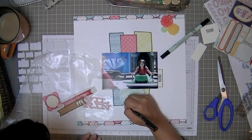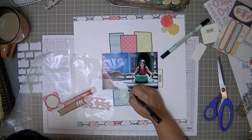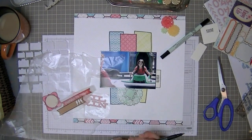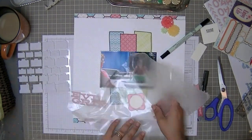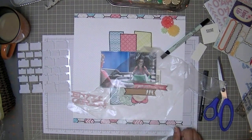And I'm even going to outline that doily, and I never like outlining doilies because I never know which parts do you outline and which parts do you leave, and then once you start it's hard to go back, but I did want it to pop out a little bit more than it was.